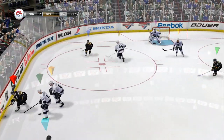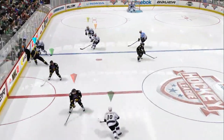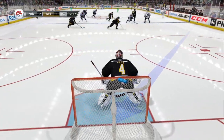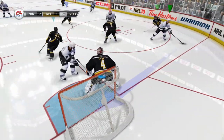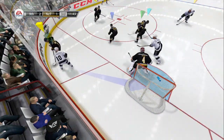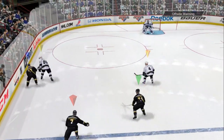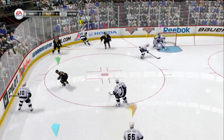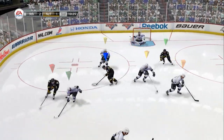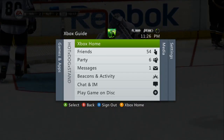2-on-2 the other way. Marshall's effort is another turnover. How many times? And this with his team trailing. Chopping away at that puck. He'll control it at the point. Good defensive play to break it up. He's got that puck in front of the net. Takes a shot. Score! And another one in the goal column.